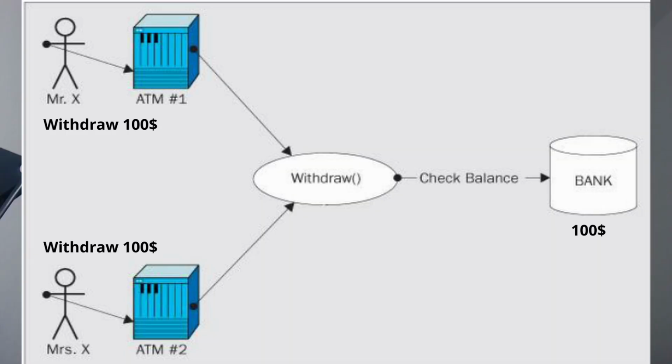Now for example, if you want to withdraw those $100 and your friend also wants to withdraw those $100, you make a request and your friend makes the same request at the same time. It will create a confusion in the bank, like where this $100 should go, to you or to your friend, because both of you have made the same request at the same time without coordination. So it will create a mess. This mess is called a race condition.